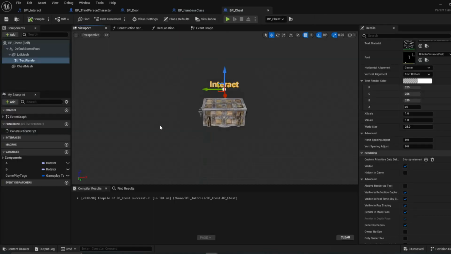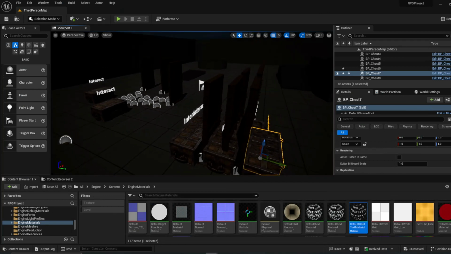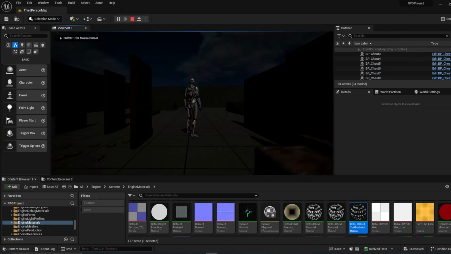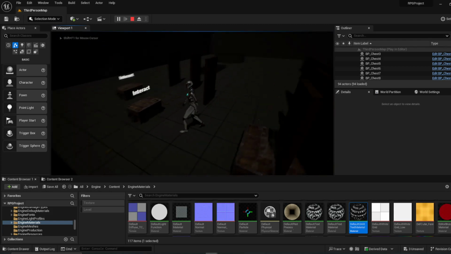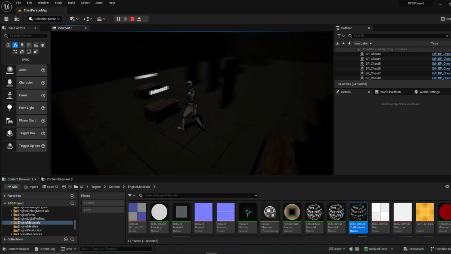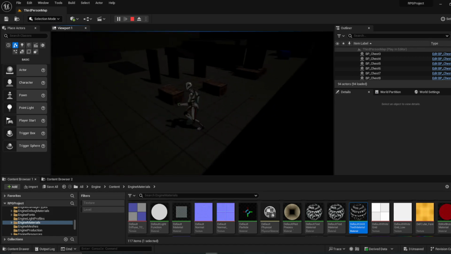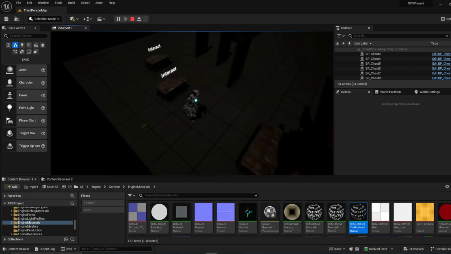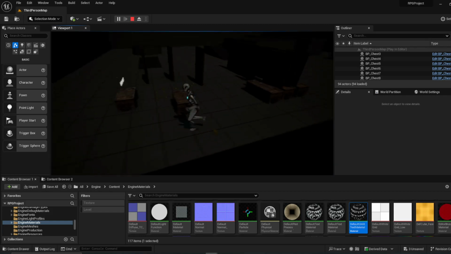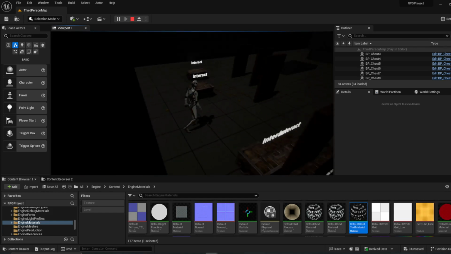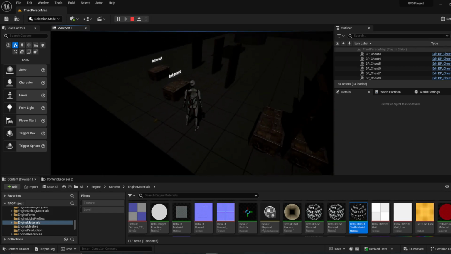We're done. Okay, so next we want it to always face the character, because right now, if I hit play, you'll see it's not changing. It's only showing on one side, and if I move, it just does that. Now, most people are going to interact with the chest from the front anyways, but that's just kind of bad design. So let's go ahead and make it so the interact shows up facing the character.